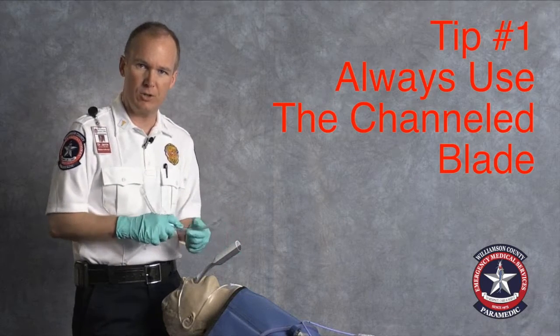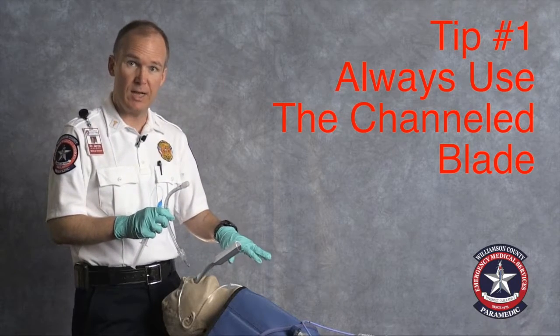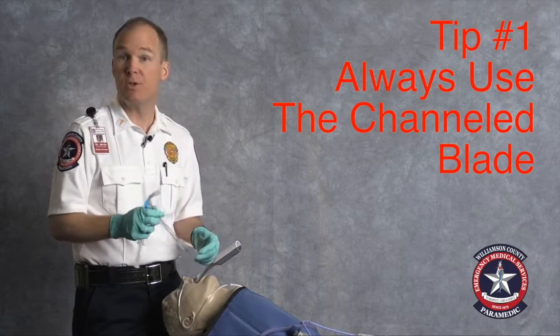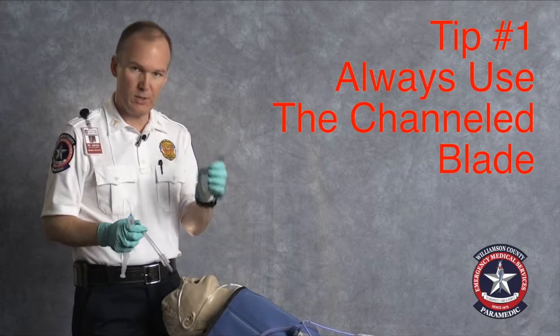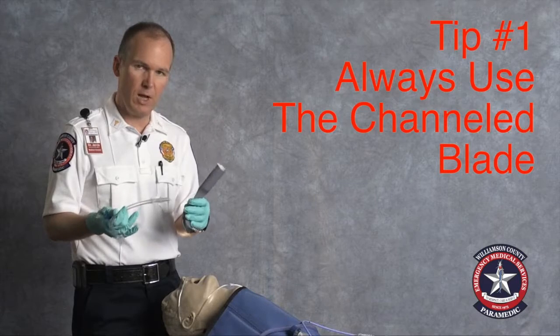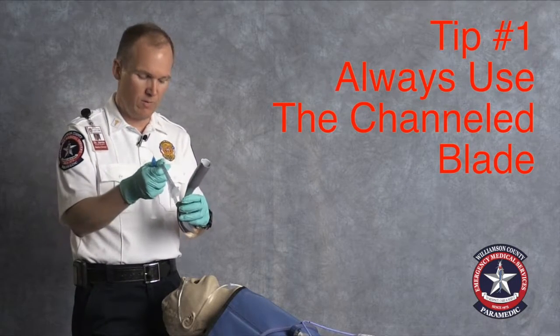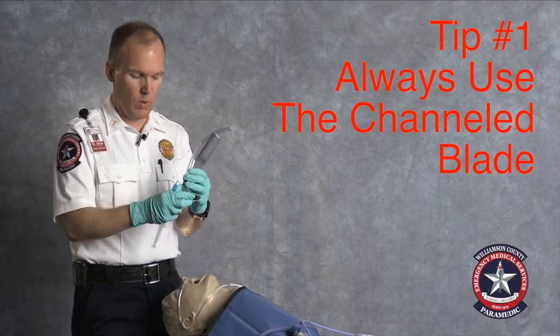of the glottic structures. The problem is that because it is no longer a line of sight intubation, you can't always get the tube to go where you want it to. That's where the tube comes in. With some of these devices, with the non-channeled blade, you have to use a rigid stylet. The channel allows you to avoid doing that. So we always use the channeled blade, and that's my tip.